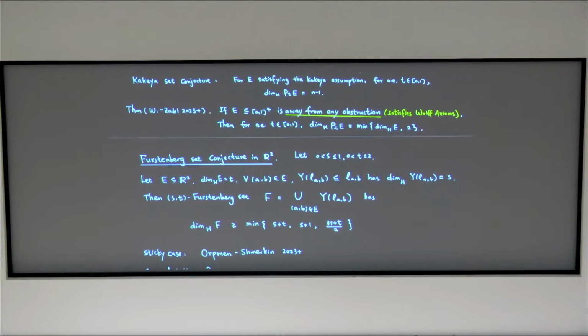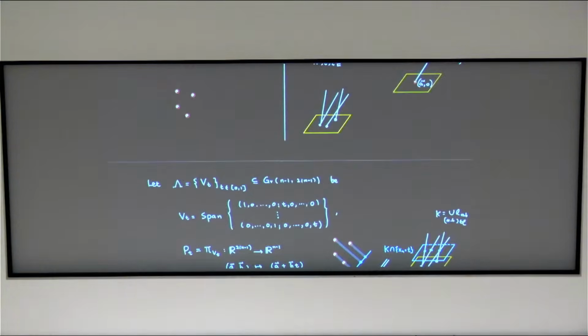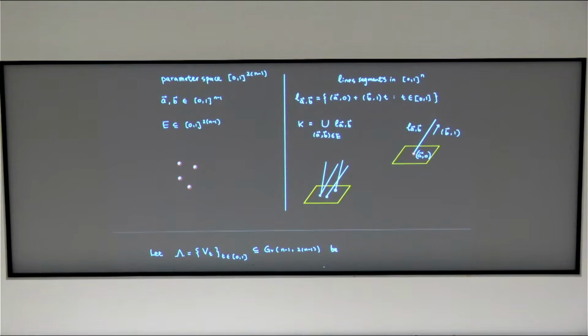Yes. But you have not lines on the line. No, one is in the parameter space and one is in the space of lines. So they are completely disjoint. They don't lie in the same space. L_ab is given by the same formula. Yes, it's this line. Sorry, I was not clear.